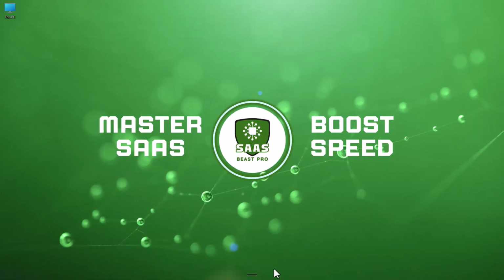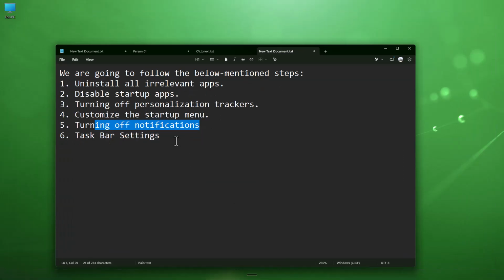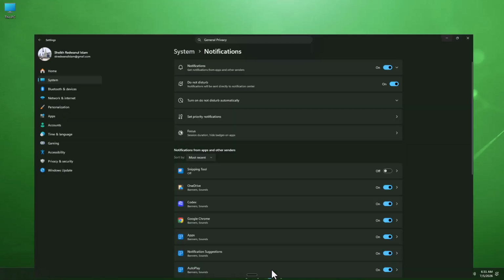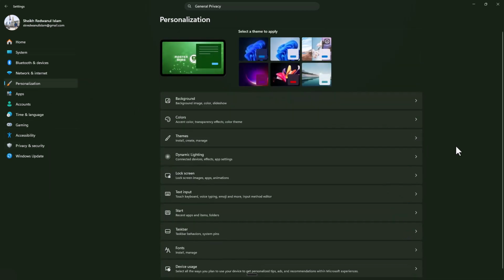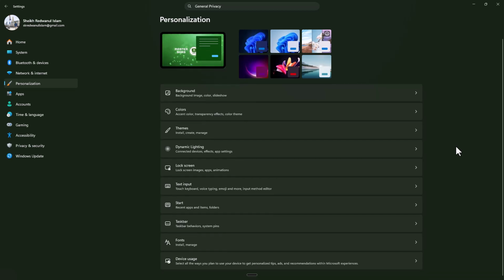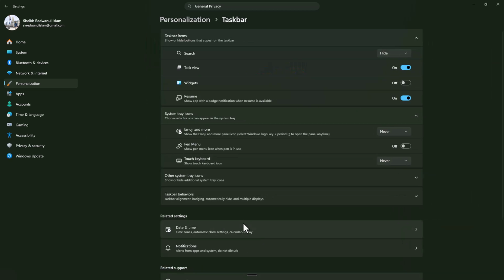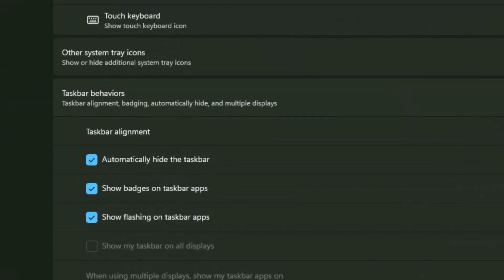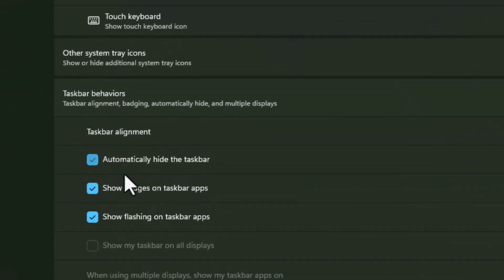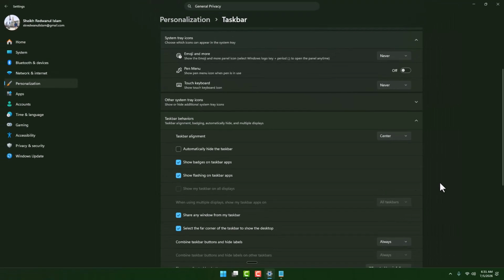And moving on to our last option, that is taskbar settings. So to do this, we are again going to our settings window, and after that, in personalization section there is another option. If we just scroll down a little bit, you can see taskbar. In taskbar, you can see there is an option called taskbar behavior. If I click on this drop down menu, you would see an option that automatically hides the taskbar. Just uncheck it, and then you are good to go. Your operating system will use its most efficient approach to operate your system.